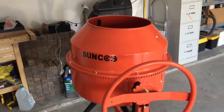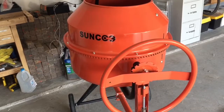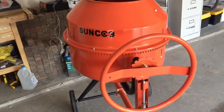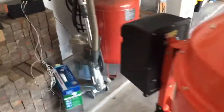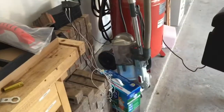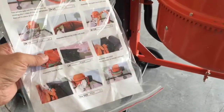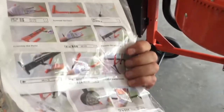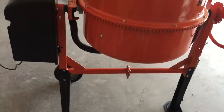Now, I have a lot of projects I'll be using this for, but this was simply out of the box. And the 4 out of 5 stars on Amazon, the negative reviews were that it was impossible to put together, very difficult to put together. I didn't find that at all. It was a piece of cake for me. It took me about a half an hour. Absolutely no problem putting this together. Simply follow the directions. They print it out step by step, and it comes with the bolts and the nuts and washers and stuff. And again, it was quite simple to do this.